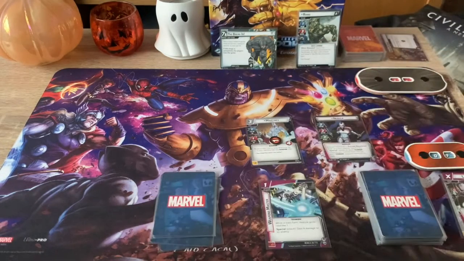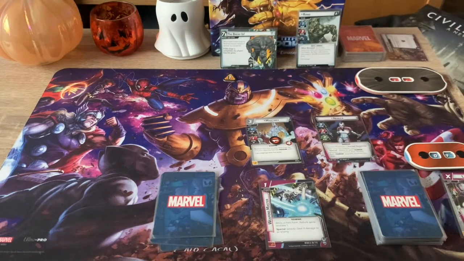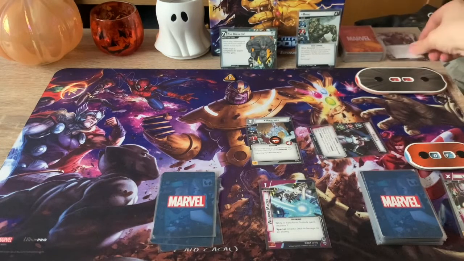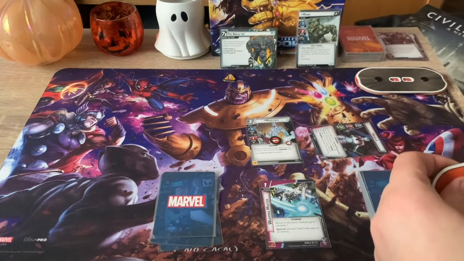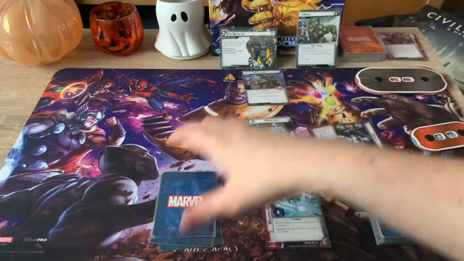So onto the villain phase now. So 1 threat on there. He attacks. Nebula can defend. So 3 plus 2 is 5. Take 3 down to 6. Counter card is Hydra Mercenary with Guard.